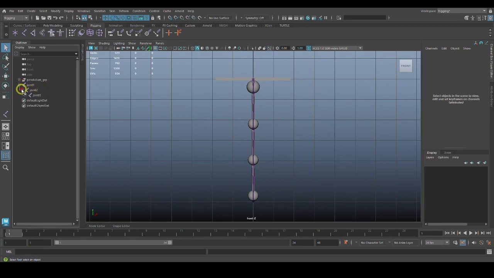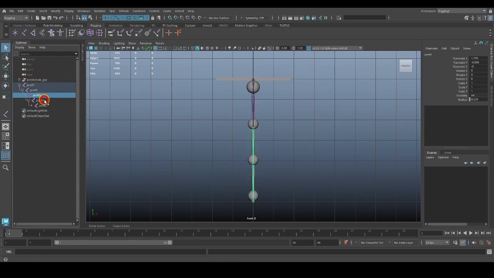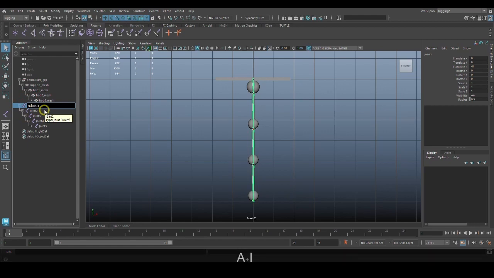Now slightly come along to the outliner, and if you just open up this joint hierarchy, we'll notice that they are all placed in the correct hierarchy, with this being the child, the end joint, this is the first one, second, third, and this is the main joint. So we'll just follow the same naming conventions we've used for the mesh. Since this is the first and the main joint, we just name it the main joint, and no need of one, so we just rename that.